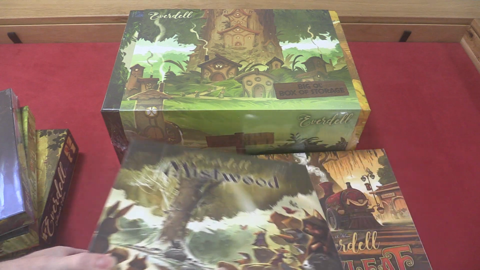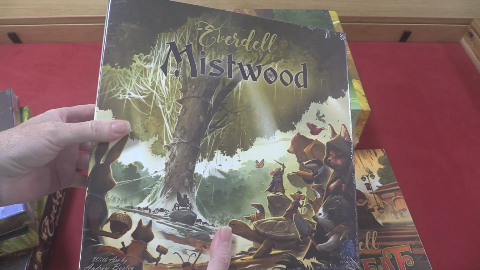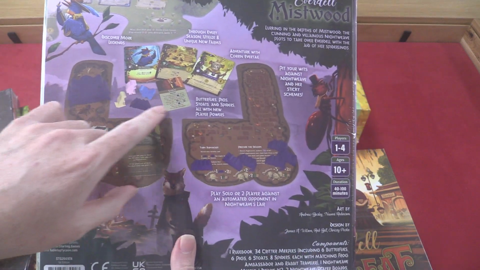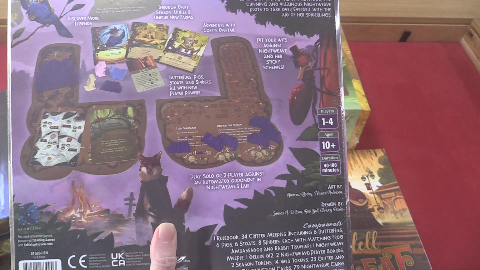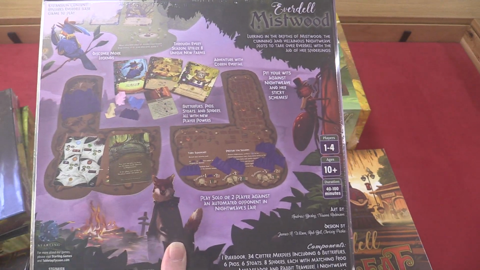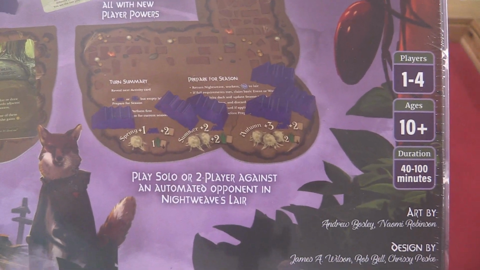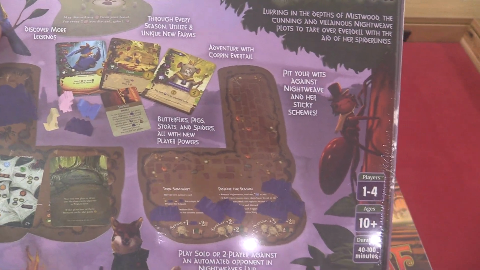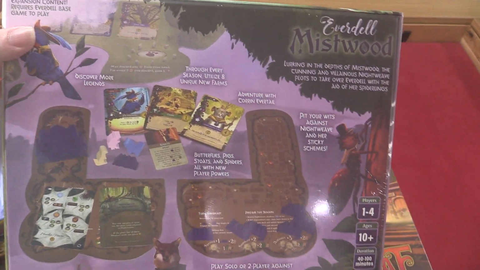Then there are two, I was going to say small box expansions, but two expansions here. One is Everdell Mistwood, and this gives you some new critters. It's got a new solo, or I think you can play two-player against it, sort of like an AI character. So in the original game you could play against the rats, and this one I think allows you to play against the spiders. So play solo or two-player against an automated opponent in Nightweave's lair. So you can see that, and you get some other materials and bits and pieces in there. So that's Mistwood.